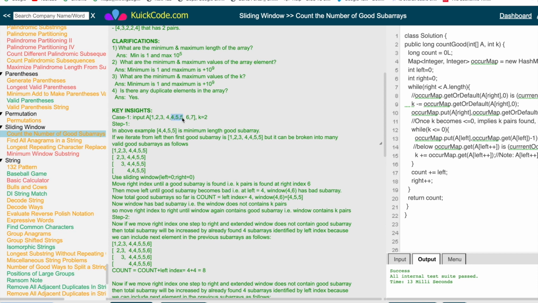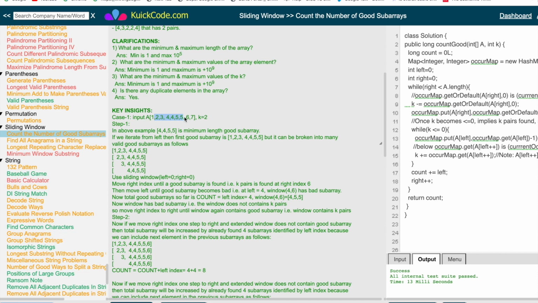So when the window becomes bad, again we'll move the right pointer to the right until the window becomes good again. So if we move the right pointer to 6, the window is still not good, but the subarray count will increase, because we still have 4 subarrays so far.